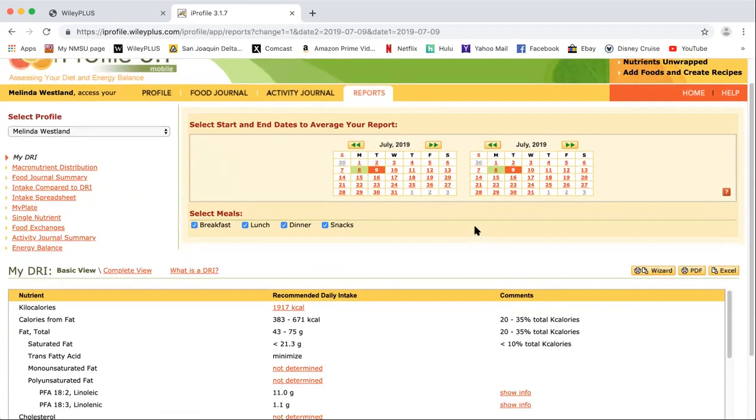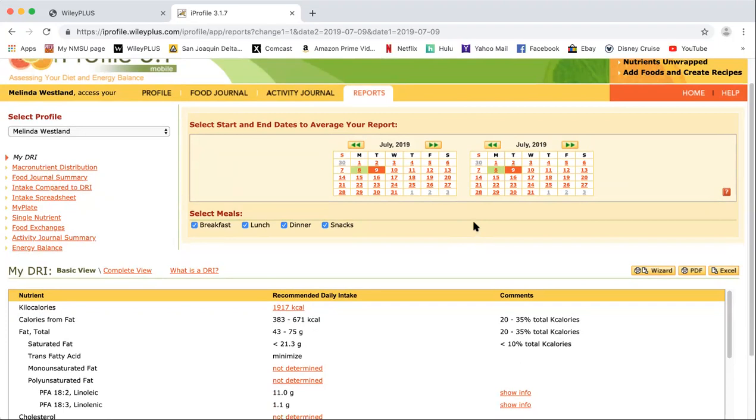And now what I want to do is print, or not print. In this case, I'm actually going to want to save to my computer, because if you print your reports, you're then going to have to either scan them or take pictures of them to upload to us in Canvas, or to me in Canvas. So let's say I want to go ahead and save them onto my computer.